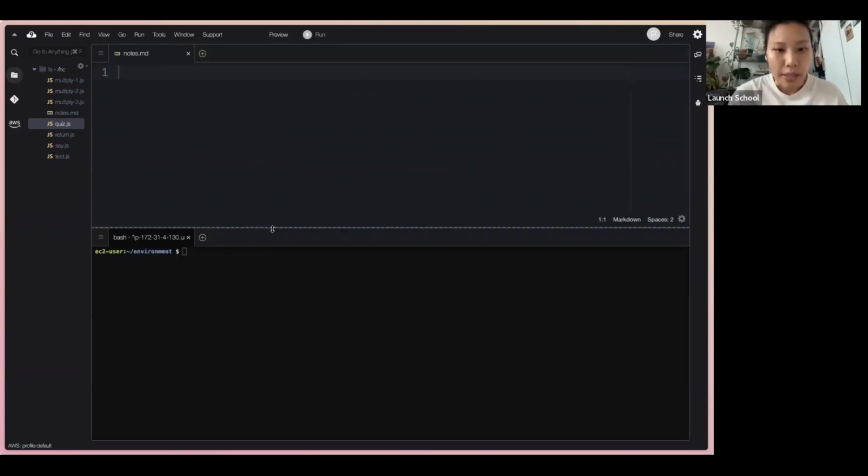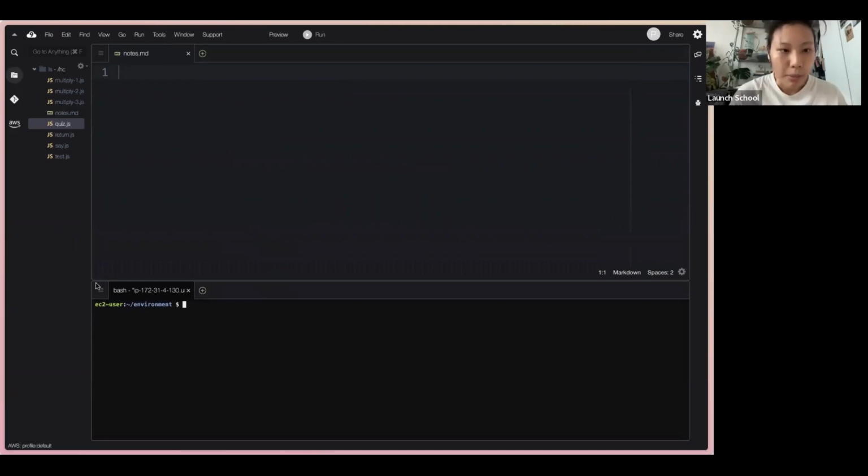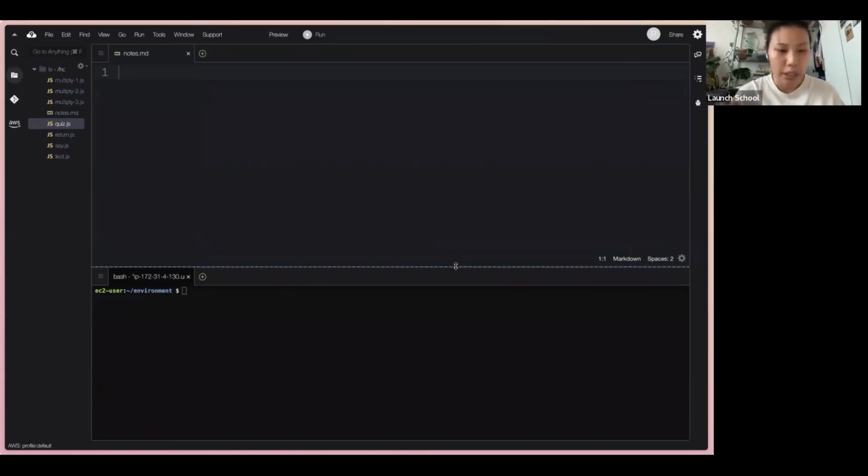You simply need to have access to a terminal, that's that black box down here, and it should have Node installed. So if you're joining us with Cloud9 today, then don't worry about installing anything. Node already comes pre-installed, so it should look similar to my screen here, and you're just good to go.